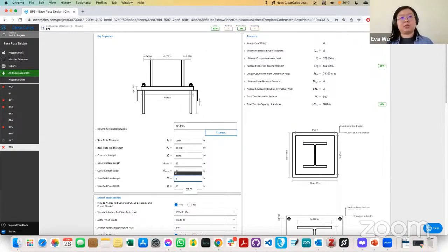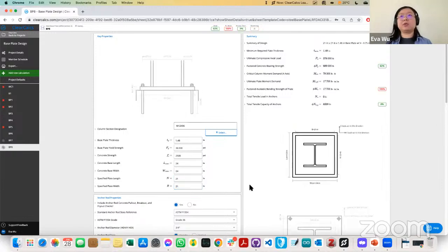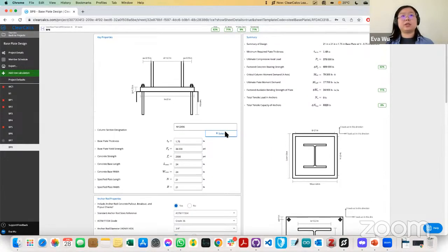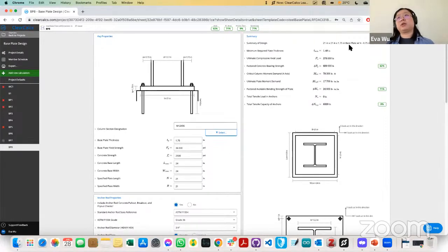So the final thing we can do is increase this just a little bit more iteratively and see. And then we can also increase the base plate thickness because we know that we want to avoid it yielding. So maybe to 1 3/4 of an inch. And then we can see that now everything passes. And so for this problem, we can design a 21 by 21 by 1 1/4 inch plate with four 3/4 inch anchors.